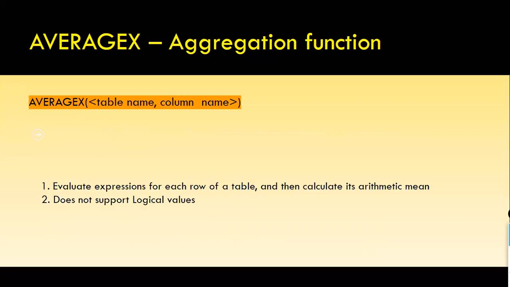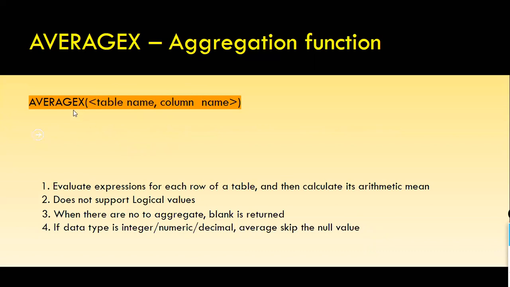The next one is the average function, average X. So this function ends with X. What is this function? The function which ends with X is your iterating function. The average X function enables us to evaluate an expression for each row of a table.